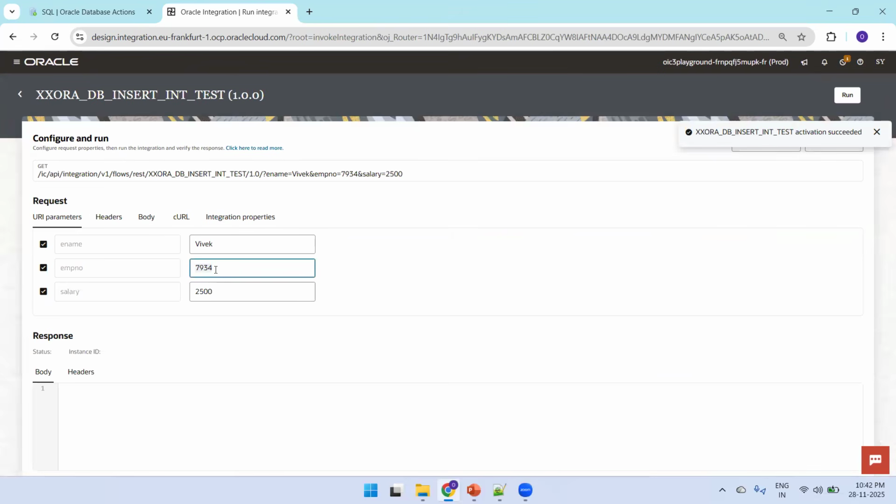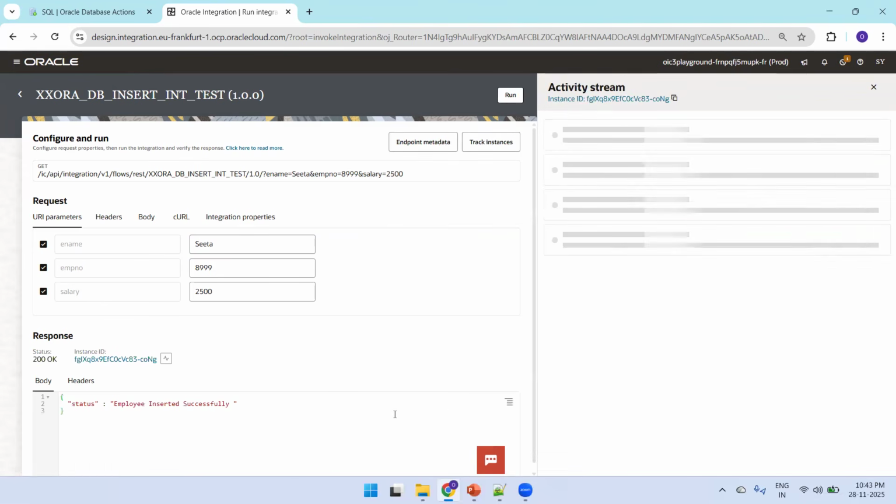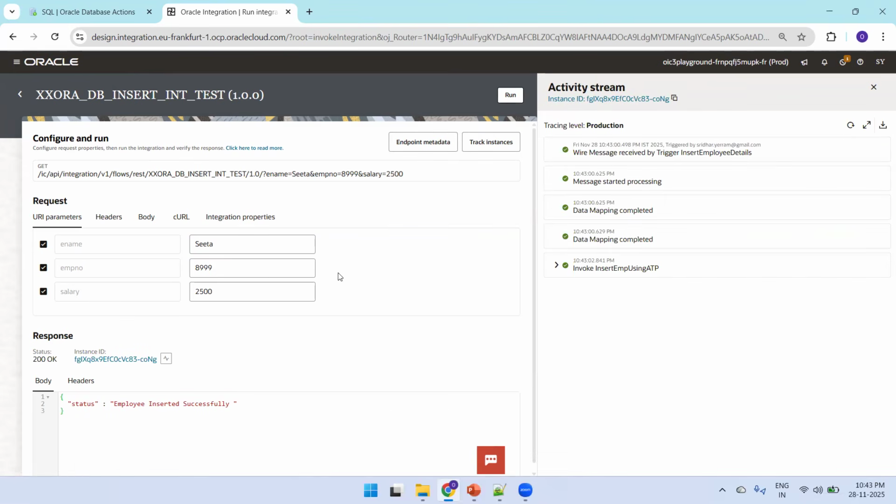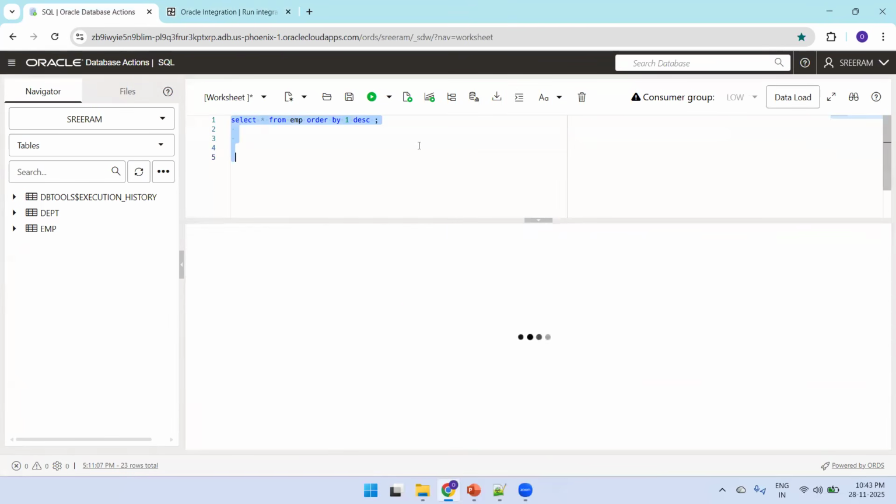So now let us give one more different employee number, 8999. Run it. Let's see 8999 and see the status. Employee inserted successfully. So we can see the information here.